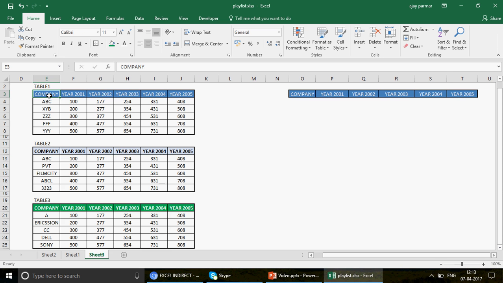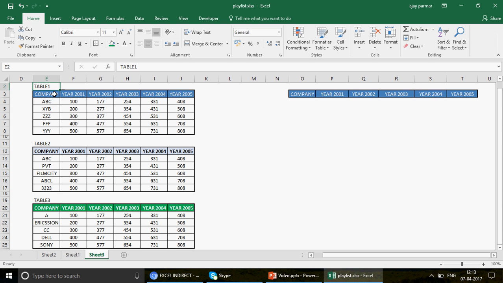This is the data I received from my subscriber. It is not exactly the same data as in my previous video, which you can refer to, but it is more or less the same, so I don't think this would create any problem for us. The important point of this exercise is that you have the tables in different rows. There could be some more rows in between.